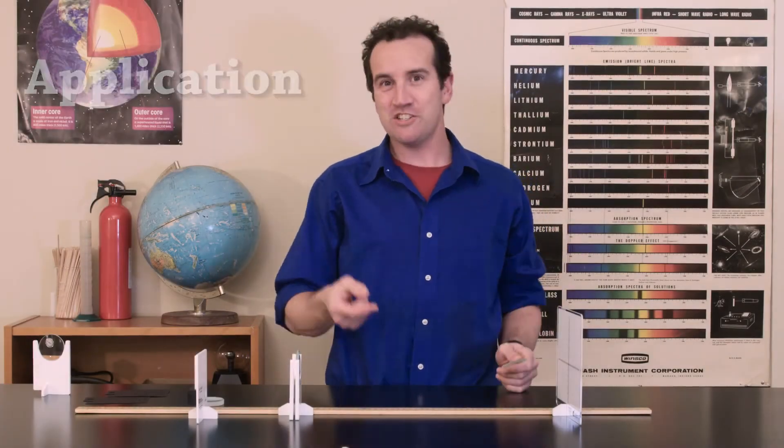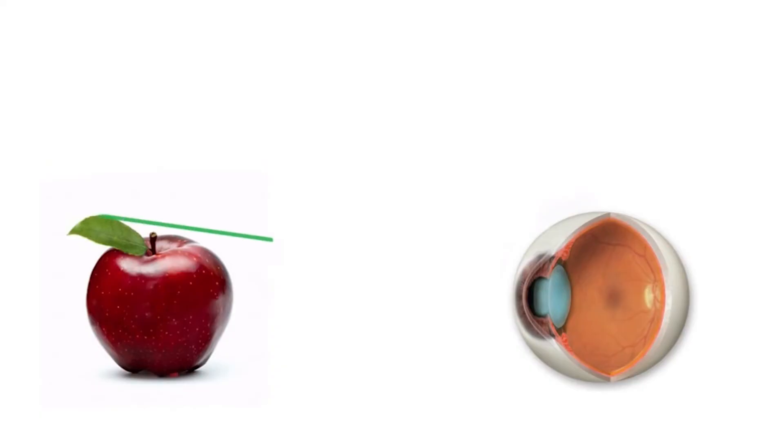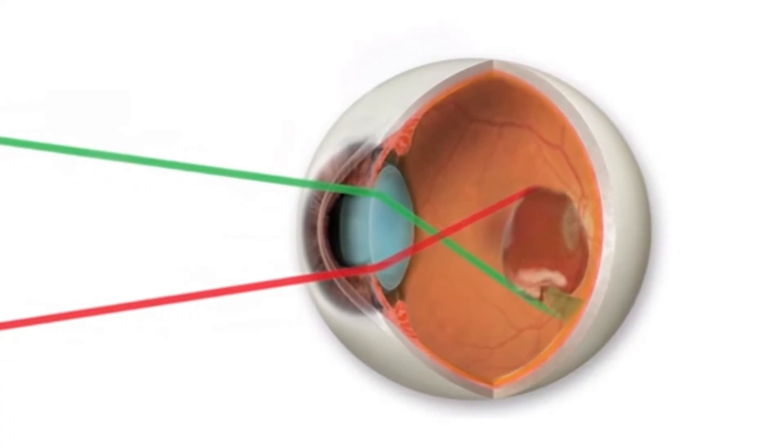The application of lens physics is, of course, the human eye. Our eye has a convex lens that focuses light on our retina, and these real images are always inverted.